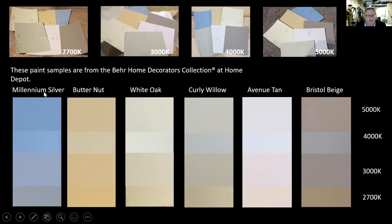But if you look at the vertical comparison, where we've taken each color name and extracted the color chip that shows how the lighting affects it, you really do see a big change when you get into the Bristol beige. It really does show best under the incandescent light of about 3000K. But you don't really notice too much of a change in the lower color temperature or the higher color temperature. There is a big difference, but that one, for some reason, the middle tone of 4,000 degrees Kelvin just made it look bad. It lost its rosiness, it lost its warmth.